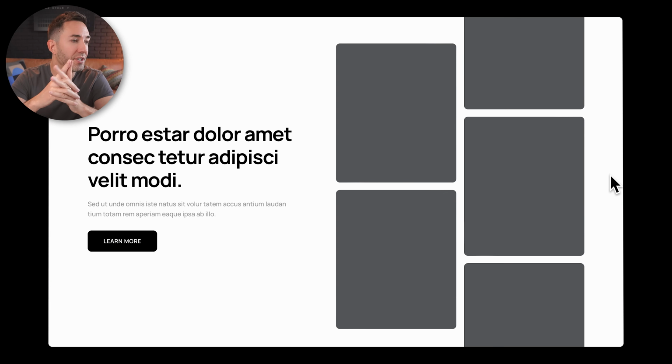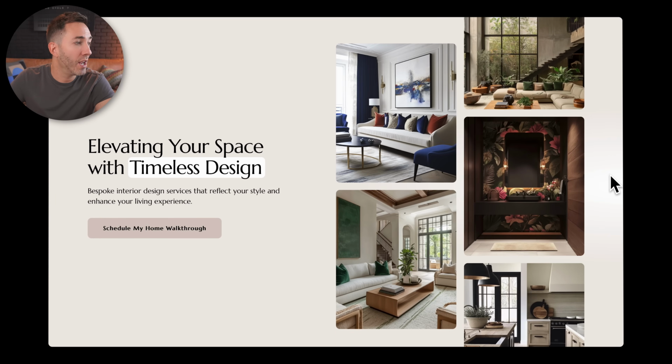So here's another way that you can show off if you have multiple images to show. So again, if you have multiple customer types, if you have a more visual type of business, like maybe you're a graphic designer or a contractor, interior designer, and you really want to show off your work first and foremost, this is a great way to do it. So let's check out an example of that. So this would be for an interior designer.